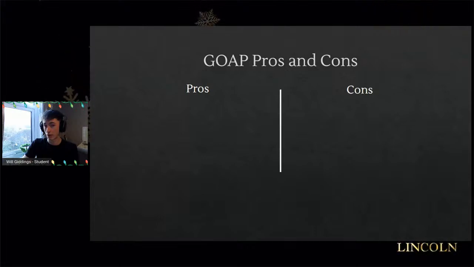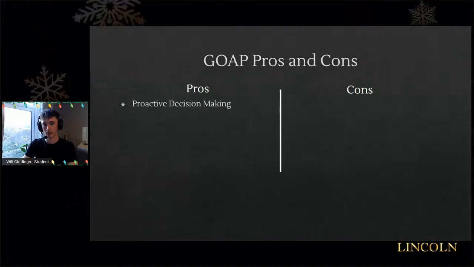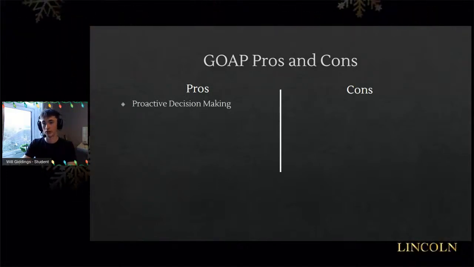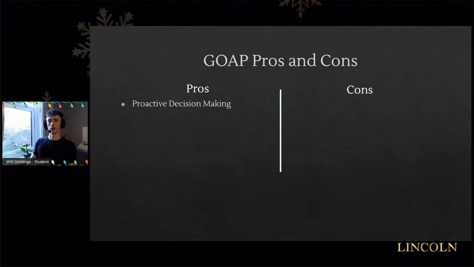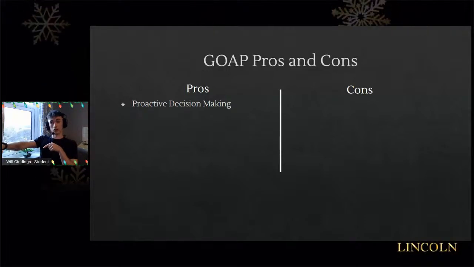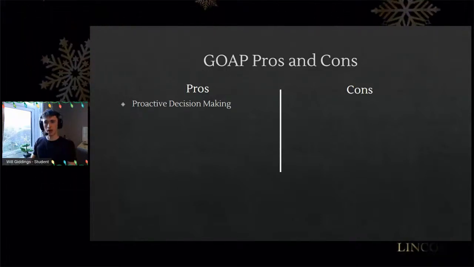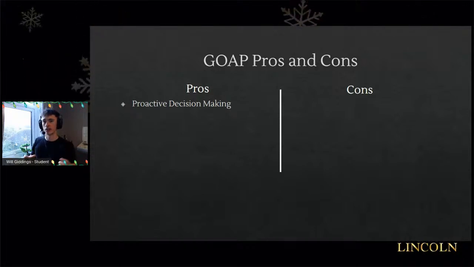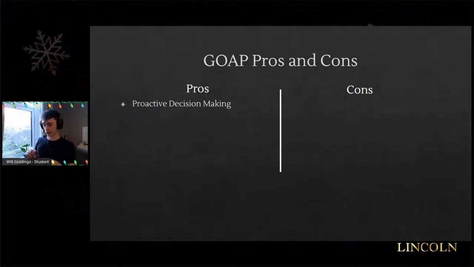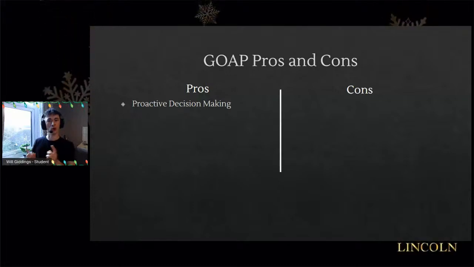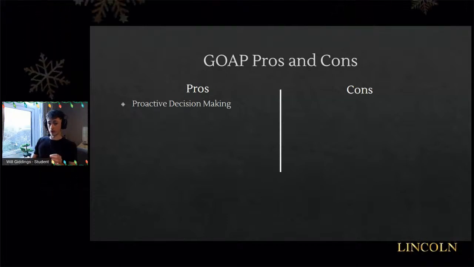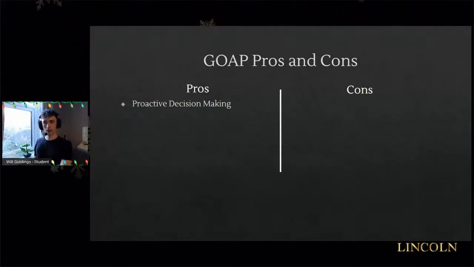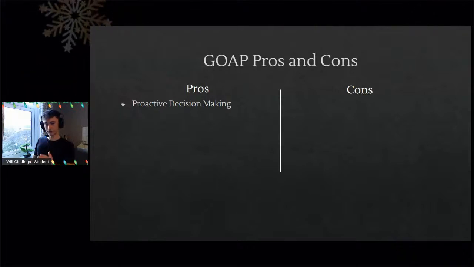So obviously GOAP isn't perfect. There are some issues with it, but we're going to look at the pros first. So it's proactive in its decision making, rather than our reactive behavior trees where we're just going from one leaf to the next leaf, or one node to the next node. We're actually looking at our end goal and determining our actions in the meantime based on that end goal. Essentially, our system doesn't care about the steps involved. It's only interested in getting to that goal, which is sort of the opposite of behavior trees, right? A behavior tree has no idea about what the end goal is. All it's interested in is going from node to node, completing the node it's on and following that flow.